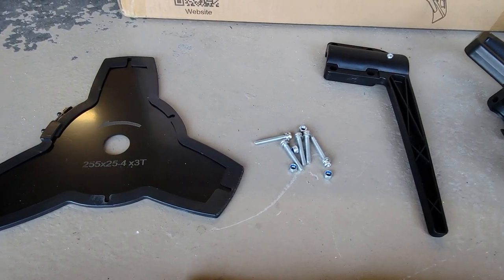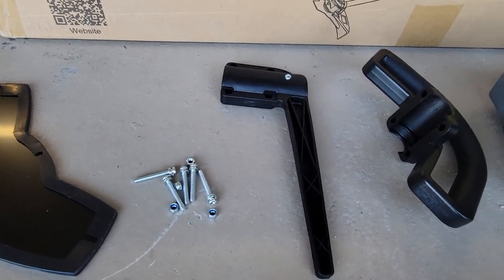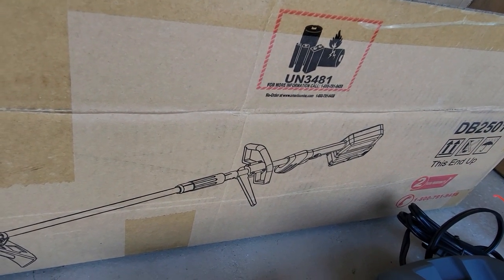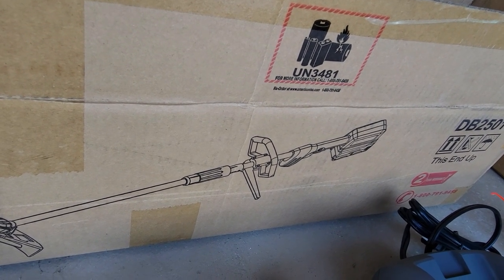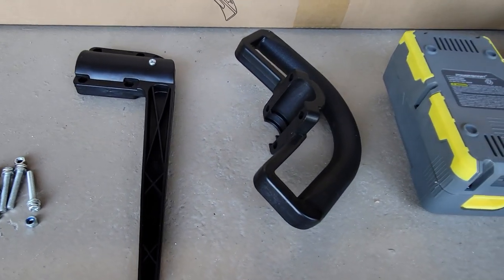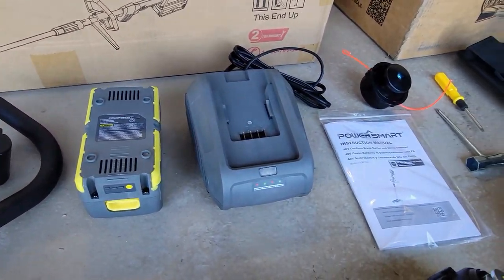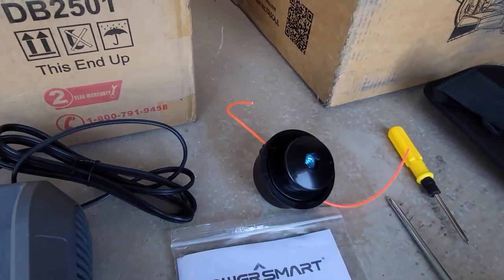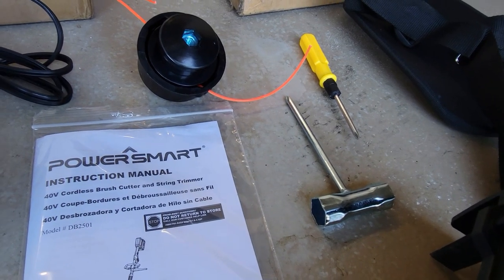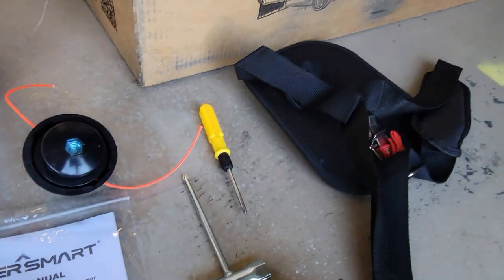And so here's your screws for putting things together, the handle and the shroud probably. This, I don't know what it is. I see it on the box. It looks like a little bit of an extra leverage handle, and I'll find out its official name from the instructions in a moment. And there's your regular handle, and your battery and charger, instruction book, and there is the string trimmer head. And it comes with these tools, two different size Phillips, plus this wrench. And this is a shoulder strap.